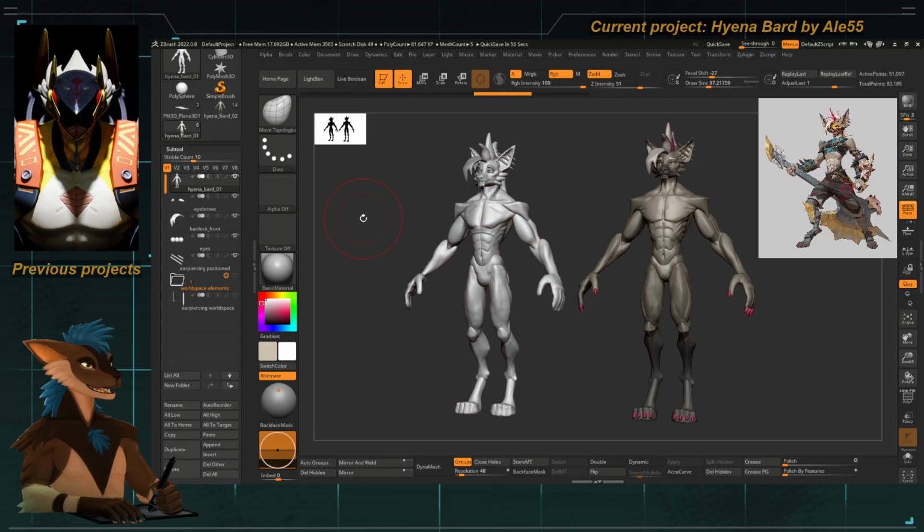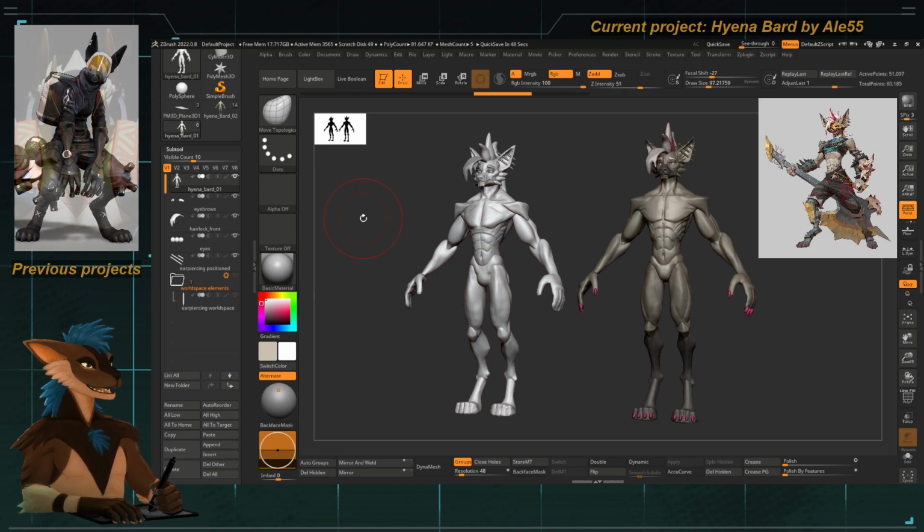We have a lot more muscle definition. Everything definitely looks a lot more planar. The head looks a lot nicer. Yeah, I'm feeling proud of this one. So 3 hours of progress.